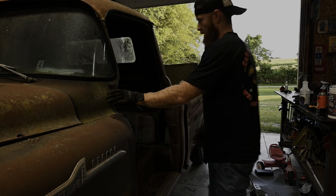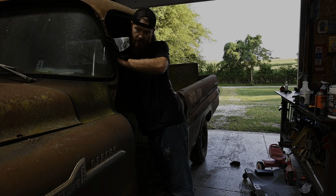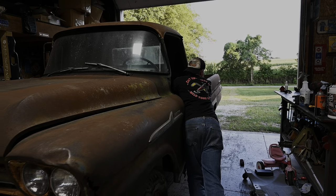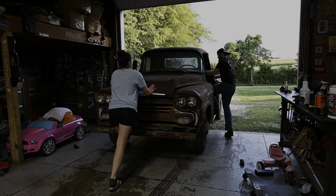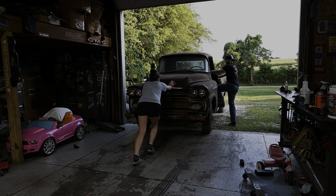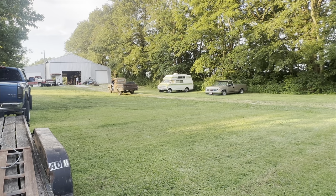All right, I'm just going to opt to push this thing out, and then we're going to pull up to the house. I want to go ahead and pressure wash this thing. It's nasty as heck anyway. All right. I don't know how far I'm going to roll, but I know I don't have brakes. Oh gosh, that's not good. Nope.